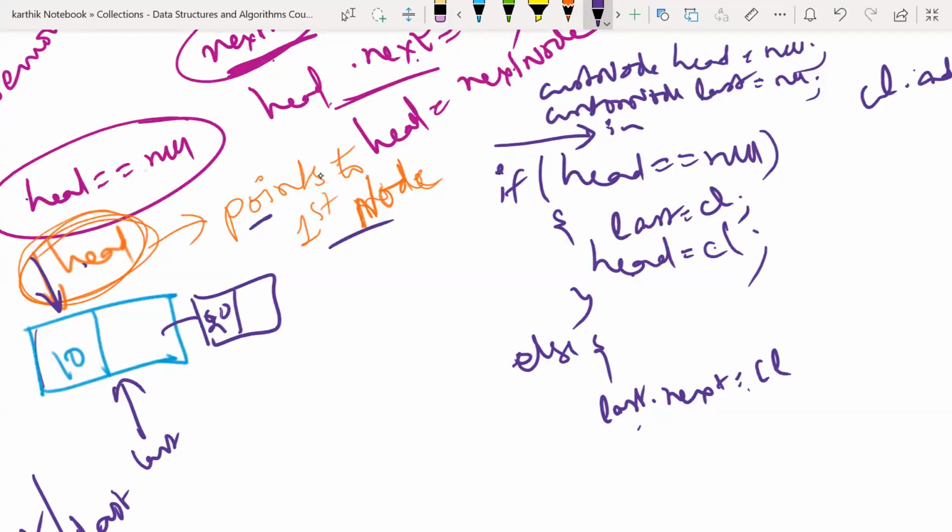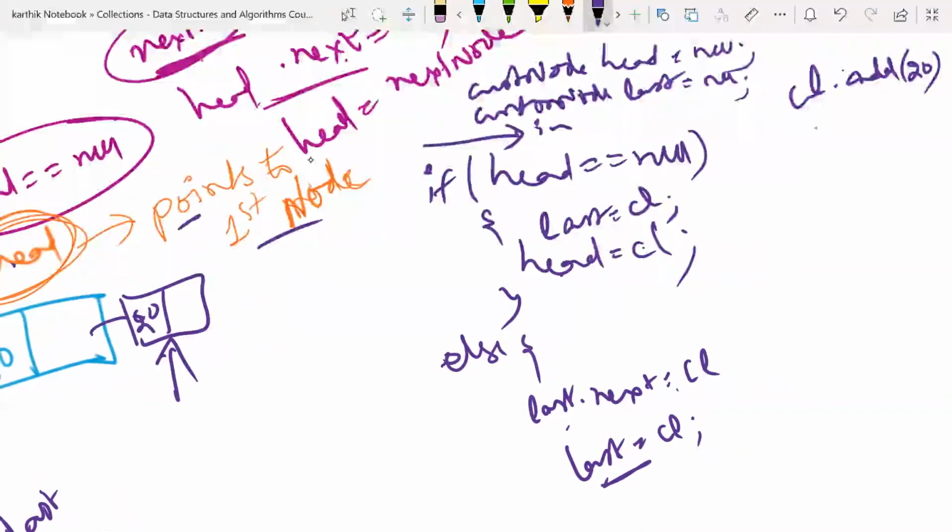Last means it should point to 20, correct? So I have to make last equal to 20. By writing this line, I'm reassigning the value from here to here. Last equal to 20 means last equal to CL. Next time I will say CL dot add 30.